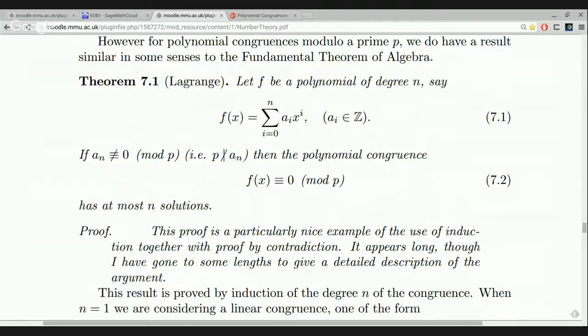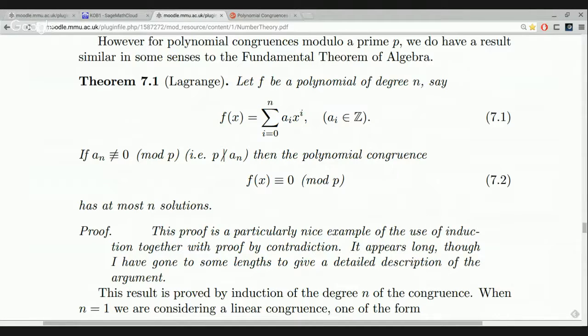However, when we're speaking modulo p, to ensure that it is genuinely of degree n, we have to insist that the top coefficient, a_n, is not congruent to 0 modulo p. Because if p is a prime, that means p does not divide a_n. Because the only way a_n could be congruent to 0 is if it was divisible by p. So when we have that condition there, that means that when you consider this polynomial modulo p, it is genuinely of degree n.